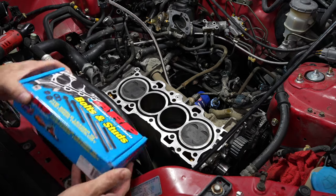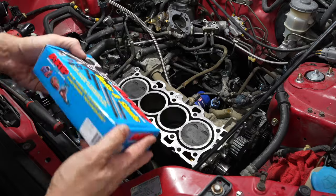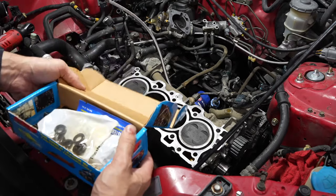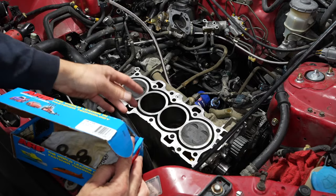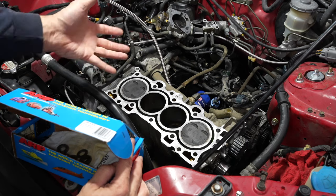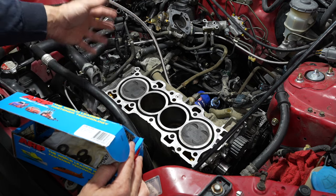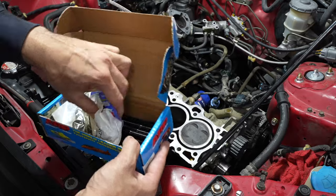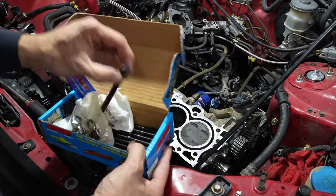I'll be using some ARP head bolts. This does come as a kit for the VTEC B16 head conversion. Normally you do head studs when you're going to boost a car — I don't know if I'm going to boost this or not, I might. But the biggest reason I bought these was because the stock cylinder head bolts aren't long enough. You've got to get some GSR head bolts because they're longer, and they're about eight dollars a piece. If you have to buy ten of them anyway, you might as well get the ARP head bolts for a little bit more money, and it kind of future-proofs the engine because you don't want to go back in there to put head studs in later.